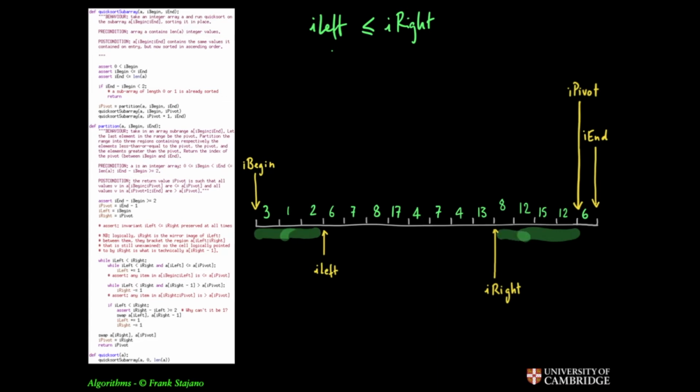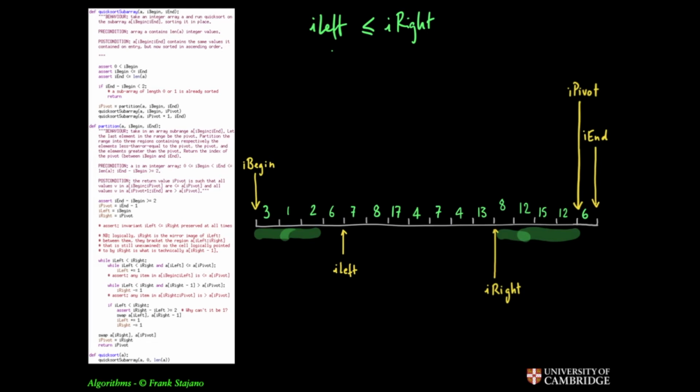And then I go back around this loop for as long as i_left is still strictly less than i_right, so they haven't met. So I run this loop again. I keep incrementing i_left. Is this 6 less than or equal to 6? Yes, it is, in particular equal, so I can move on by 1. Is this 7 less than or equal to 6? No, so I'm stuck again.